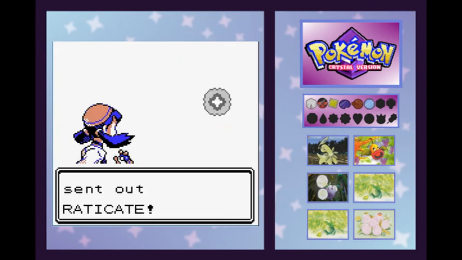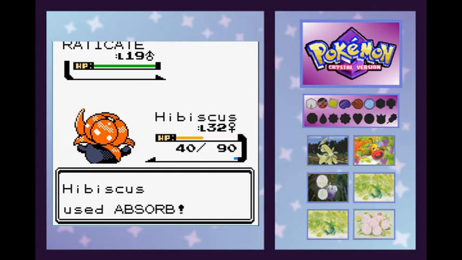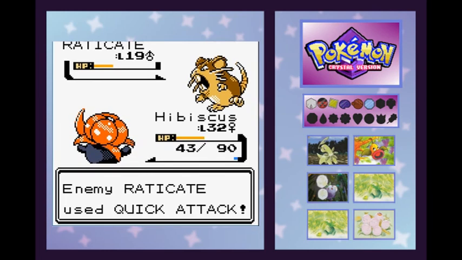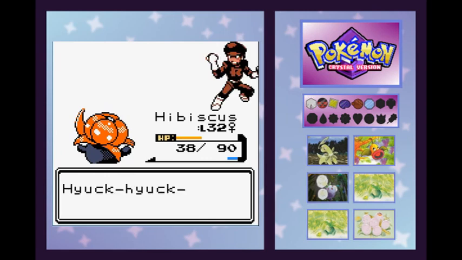You only have one Pokemon, it's Arbok. I should be able to handle Arbok. That shouldn't be a problem. Absorb. Try to heal it up a little bit. Absorb again. And absorb one more time. Oh no, it needs one more. Acid. Aw, oh, critical hit, really? We have to use a Super Potion now.